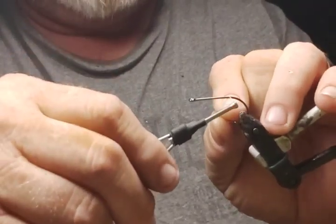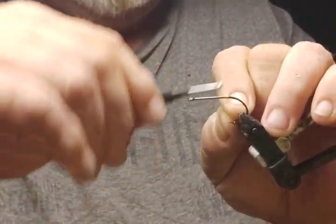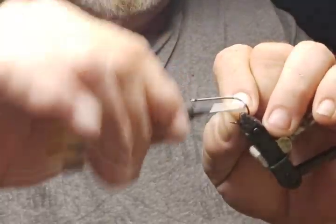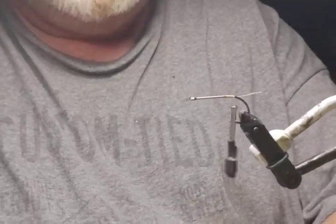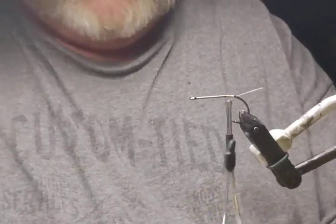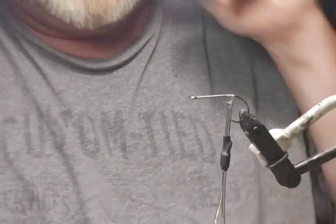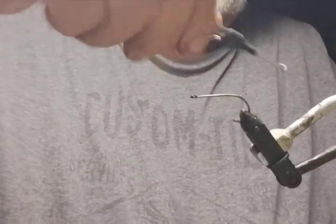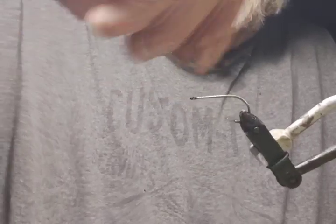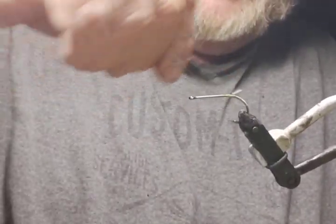You want to start your thread. I'm using Danville Flymaster 210 denier in yellow. You want to start your thread back about even with the point. Run your thread about halfway down the bend.